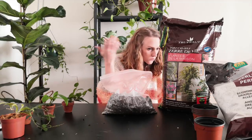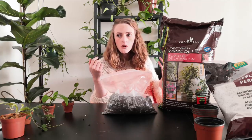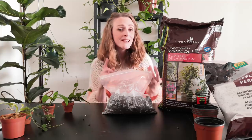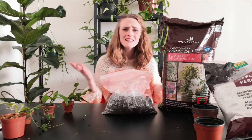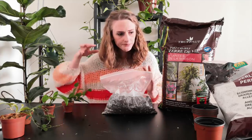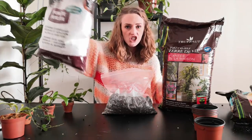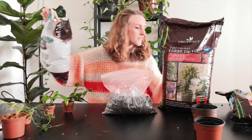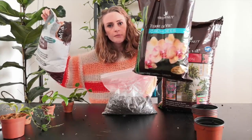blonde and brown peat, I don't remember the English word for that. Peat moss. Peat moss compost, a little bit of fertilizer, and that's it. That's really it. It's a very simple mixture. And then I use perlite for plenty of aeration. And oh, good lord, I'm making a mess. And tree bark meant for orchids.